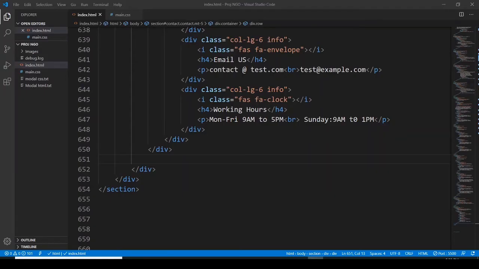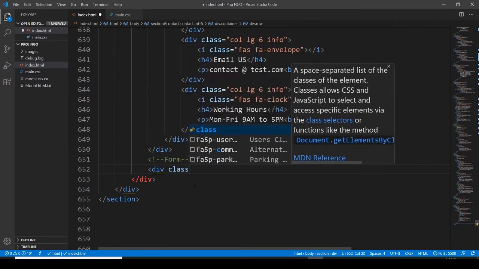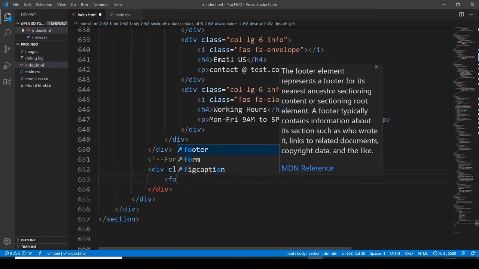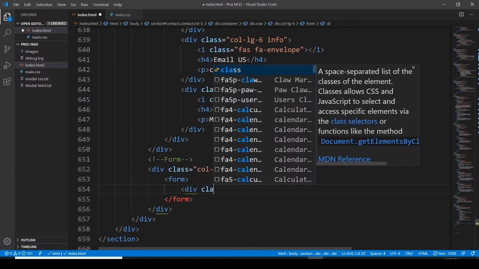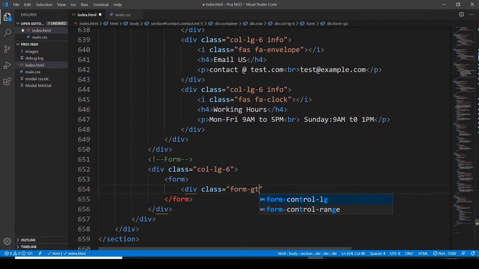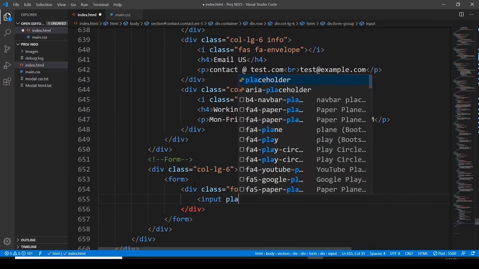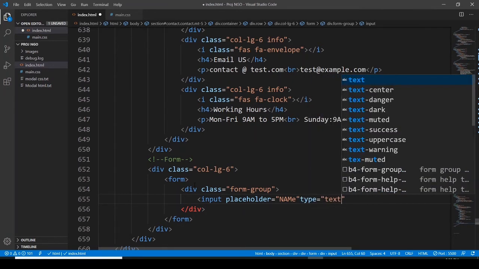Now we have to prepare the form, and for the form, let's have a comment, the form, and division class column LG6, and then form, and then division, div class form group, and then let's go with input placeholder, and this should be name, and then the type of this is text.